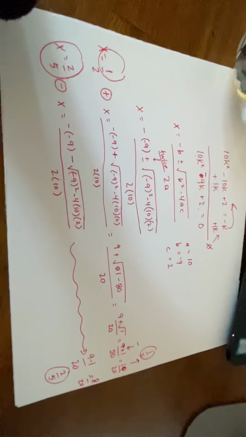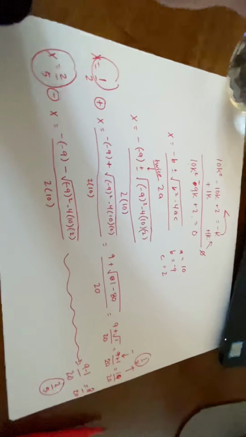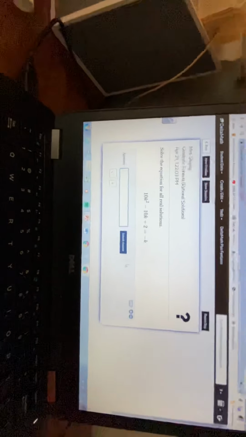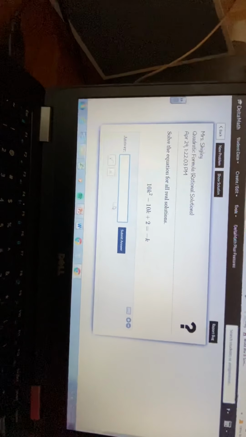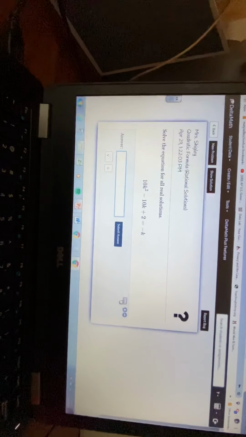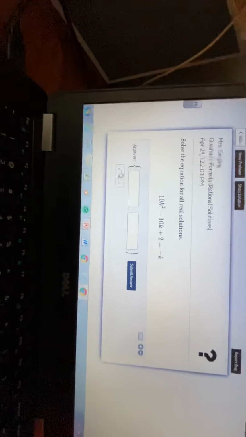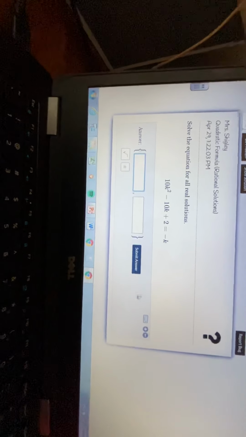So there you go. I probably should have done the portrait or the landscape the whole time, but it's harder to hold myself while I'm doing this. So that's how you do the problem itself. Now to enter it, you get back up to the screen here and you're like, well, I have 2 answers, but it's only giving me a spot for 1. So over next to this keyboard here, you have that plus symbol. So click that. And then you get in here. I would also click the keyboard.